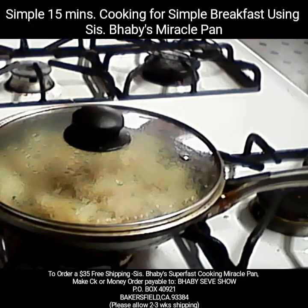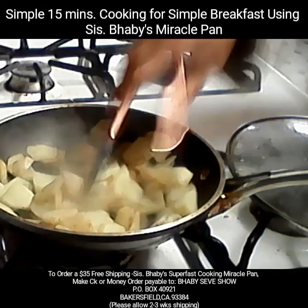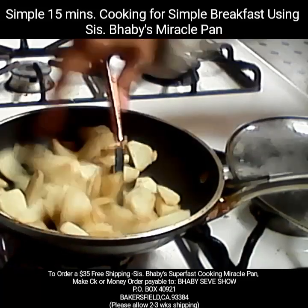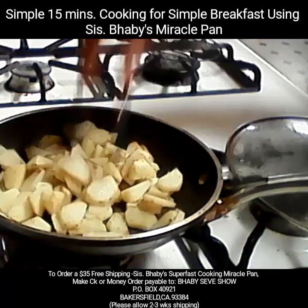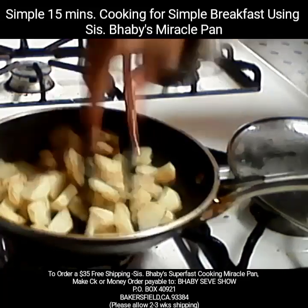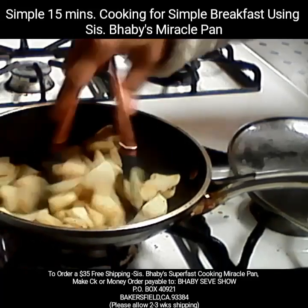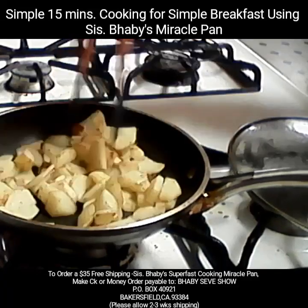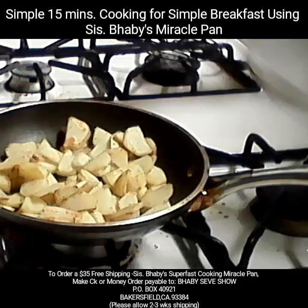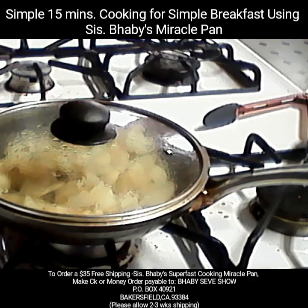So let's check the potatoes after 2 minutes. After 2 minutes in the Miracle Pan, look at that. It's almost like that. It's after 2 minutes of putting the potatoes. Okay, we're gonna make it like 5 minutes, okay? This is after 2 minutes. So we're gonna make it a little bit more crunchy. We'll wait for another 3 minutes, and it should be okay.